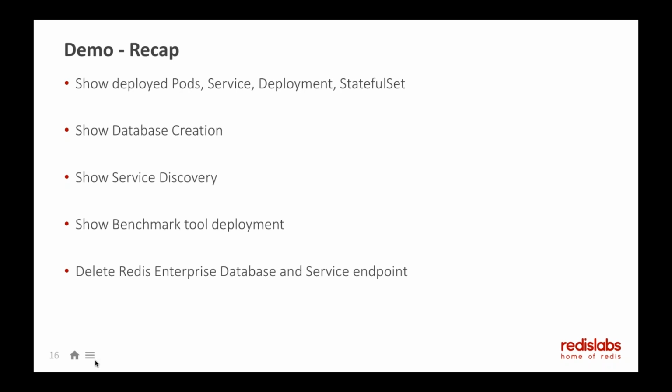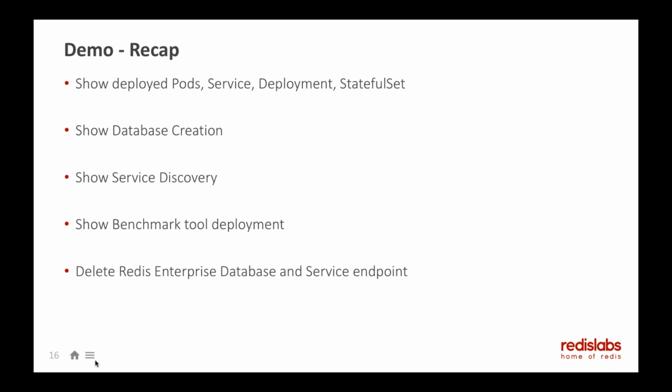We saw 3 pods running, a service running, a deployment, and a stateful set. You saw me create a database using the web UI. Then we went back to the terminal, and you were able to see that same database endpoint being published in the service catalog. Then we went ahead and connected our benchmark tool to a database.